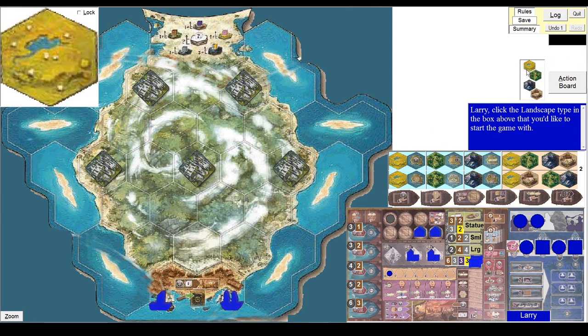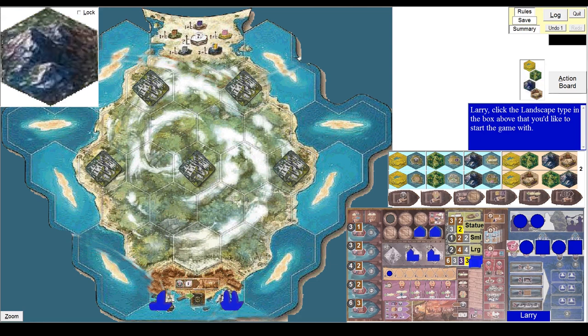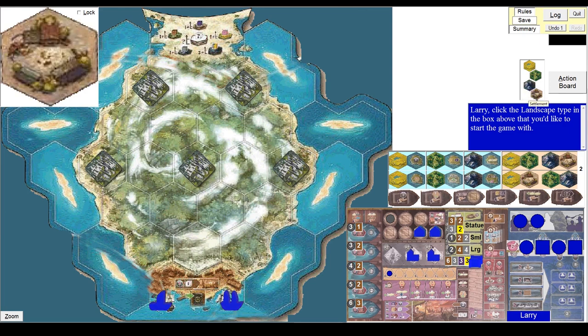So here are the 4 types of landscapes. We have meadow, which produces food. We have forest, which produces wood, mountains, which produce stone or possibly gold, and settlements, which produce cloth.